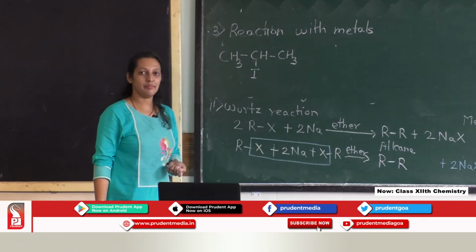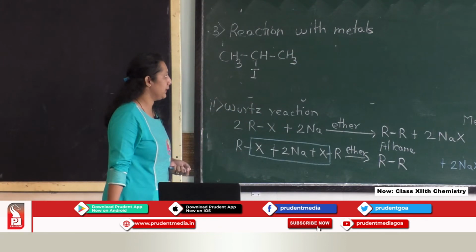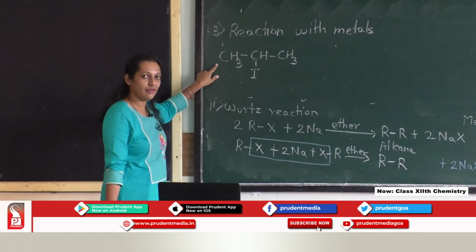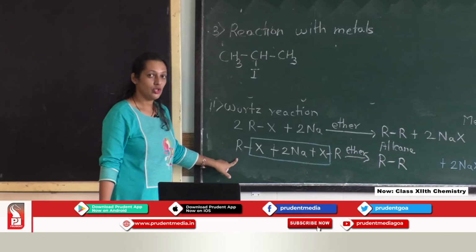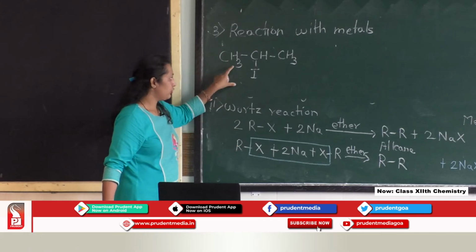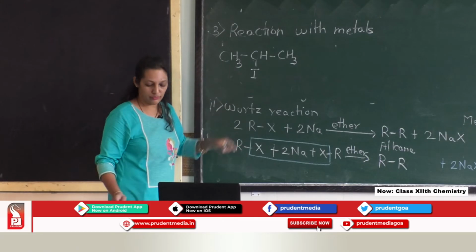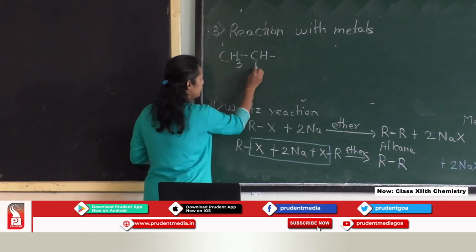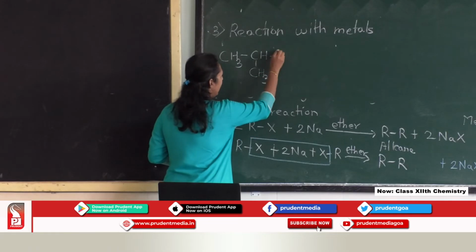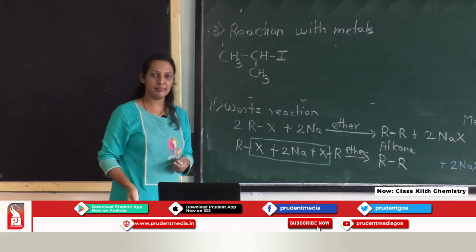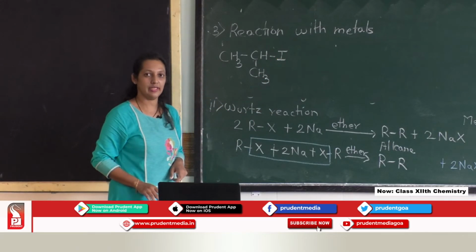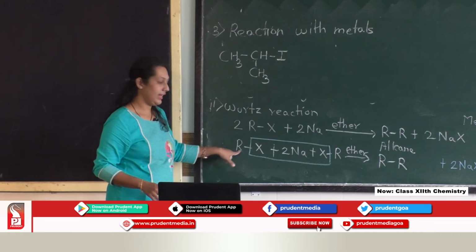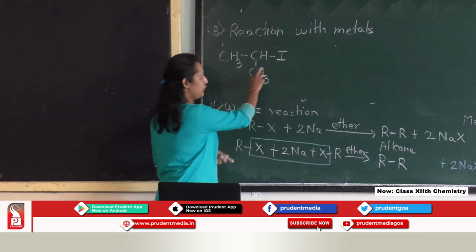This is an example with 2-iodopropane. So, we have to take 2-iodopropane and carry out the Wurtz reaction. So, we have to just do the rearrangement of this. If I take that CH3 here and I over here, that is one and the same thing, that is the 2-iodopropane only. So, to show the easy removal of the halogen, we have to write in this way.